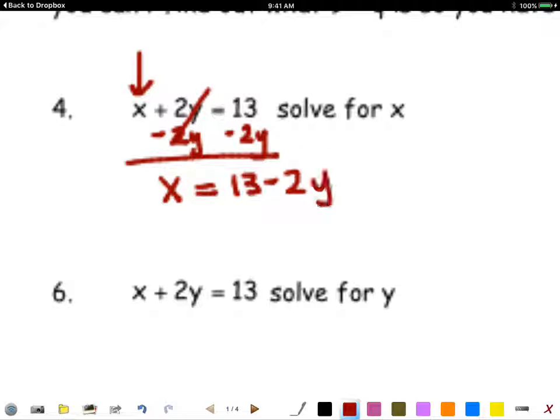But for our notes, humor me, because it is important, and tell me, we could also write this as x equals negative 2y plus 13. Very good. As long as you take the sign that's in front of it, you can move it around. You cannot just write 2y minus 13. Do you see the difference there? Okay, are we okay so far?